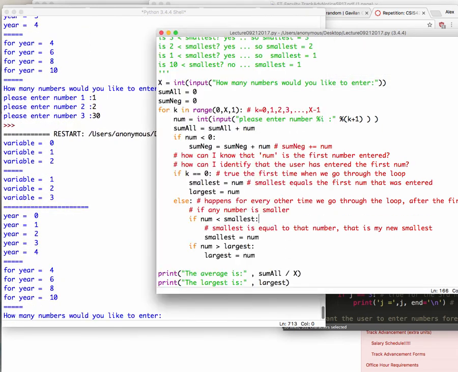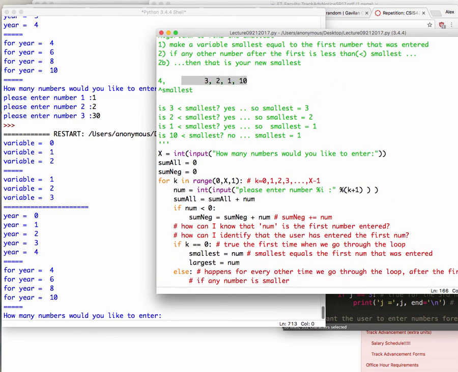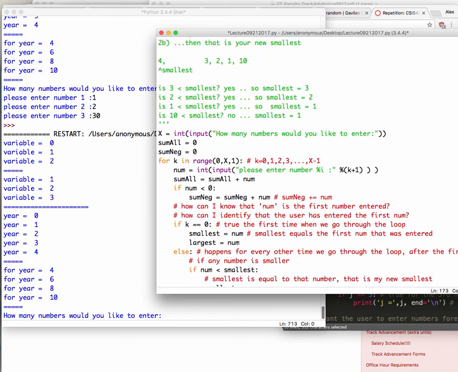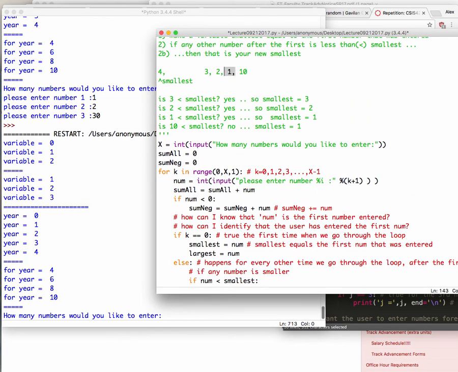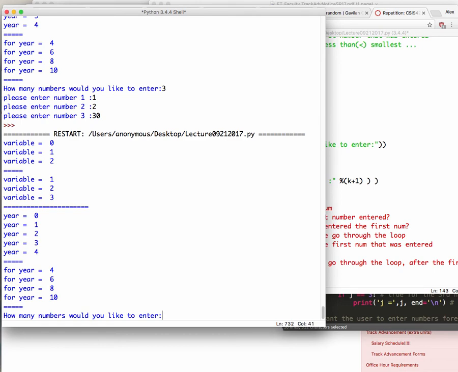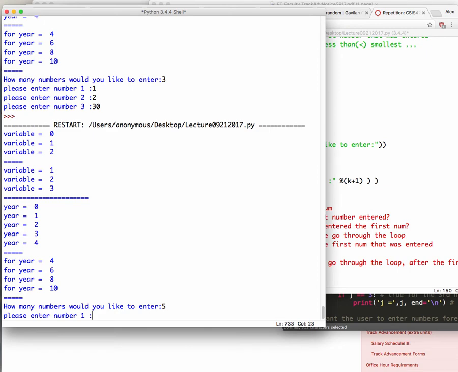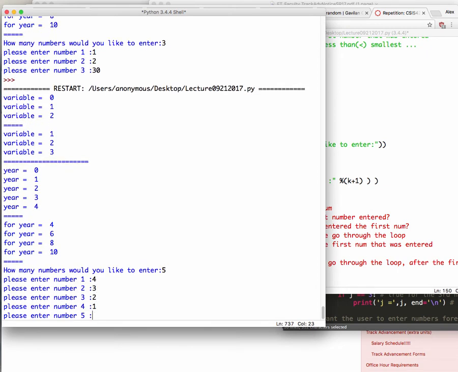So I want to enter how many numbers? Let me try to simulate this thing, right? So this thing here has 1, 2, 3, 4, 5 numbers, right? So I'm going to go with smallest. I want to find smallest, because that example was originally to find smallest, right? So smallest should be this number right here, somewhere towards the middle. I didn't want to go with the largest, because then you might think that it's just getting the last number, which it doesn't. Okay, so I want 5 numbers, and I'm going to enter these: 4, 3, 2, 1, 10.